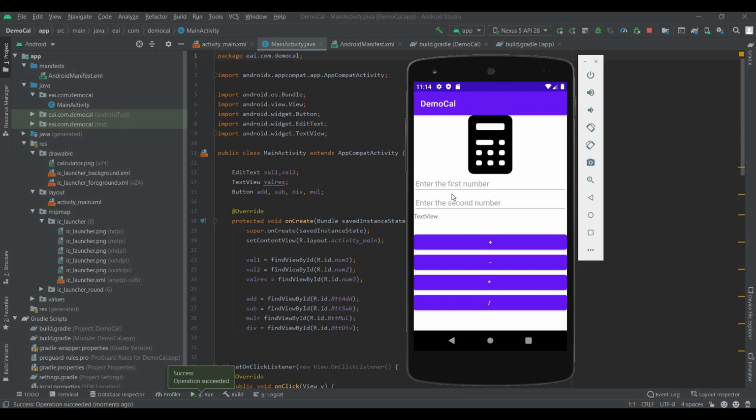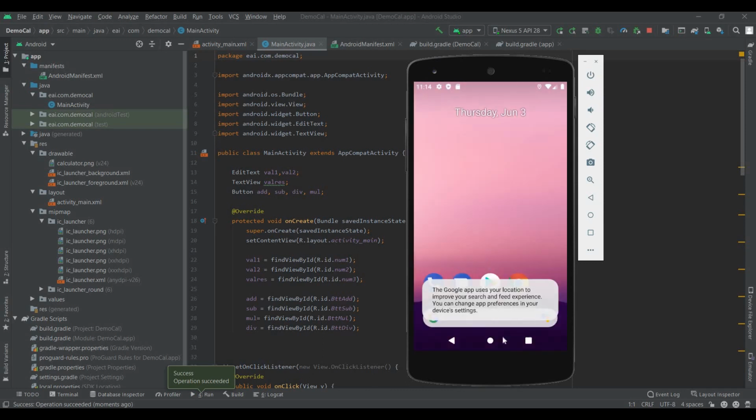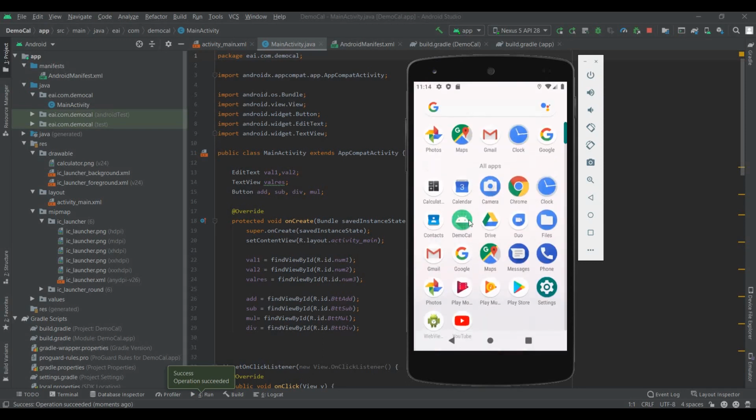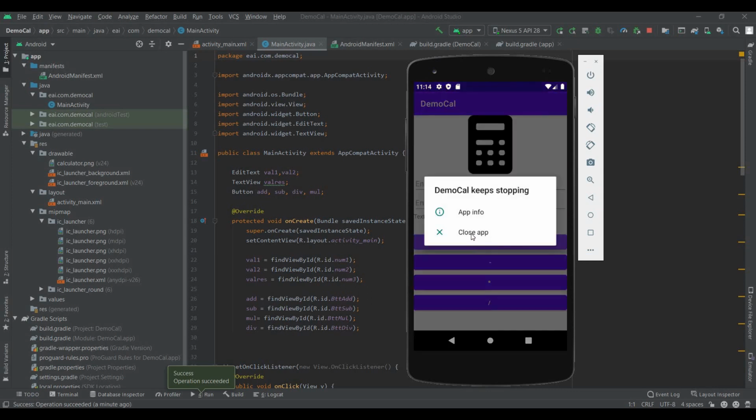calculator app opens up. We have already tested that the application works fine, but what I want to show you guys is this. This is the application demo cal that we have made, and you see this is the default icon of that application, and this is the default image. It has this Android image over here, but nobody would be using this image. Everybody would want to use their customized image, right?